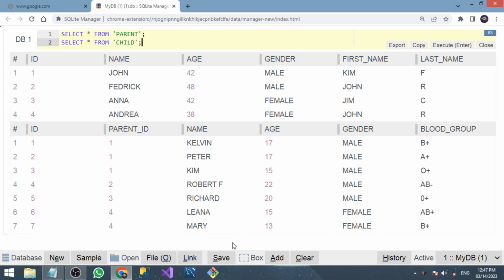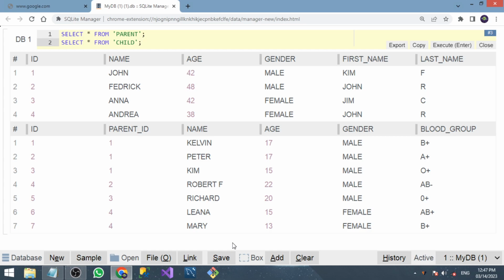We are looking into the SQLite database tutorial. In this video, I am going to explain about grouping in the column and fetching the results. Simply, I'm going to explain how to use the group by keyword in SQLite. Not only in SQLite, the same syntax and logic is also used in any other relational database servers. So if you watch this video, you can implement the same logic in all relational database management servers.